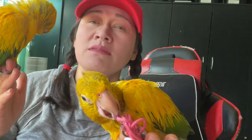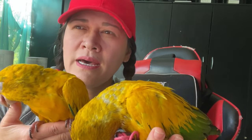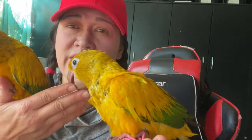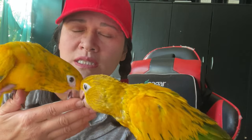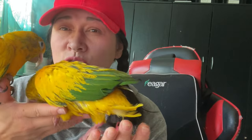So FDB can be divided into two categories, medical versus non-medical causes. Medical causes are infections like bacterial, fungal or viral infections, parasites, metabolic disorders like liver disease, also thyroid dysfunctions, tumors, or metal poisoning. These are all medical causes that cause birds to pluck their own feathers. Now, the non-medical causes are inappropriate diet, chronic stress or anxiety because of clipped feathers or being unable to fly, and increased production of hormones. That's not his case because he's still a baby. He's only 8 months old, so there are no hormones in him right now.